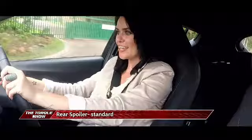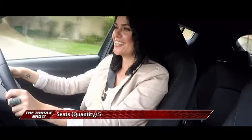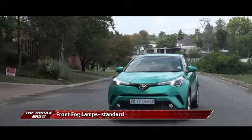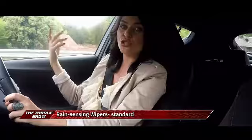The only thing I wasn't quite sure about is that it is a large vehicle, and should you want to alert someone or just blow the horn, it's kind of soft. Unfortunately this vehicle does not come standard with a reverse camera, navigation, or parking sensors. So if you are looking for sensors to notify you when reversing near an object, this vehicle does not have that — though I'm sure it can be added.